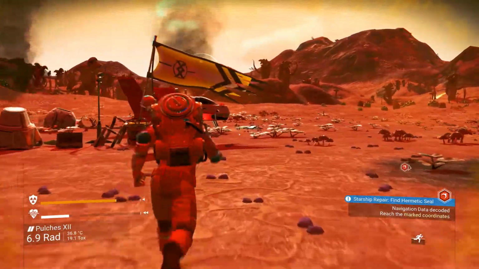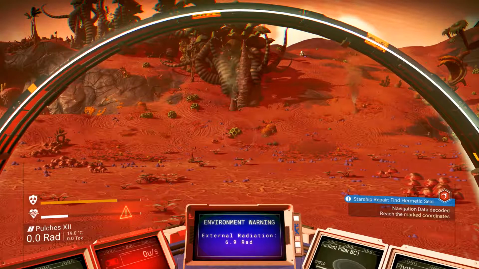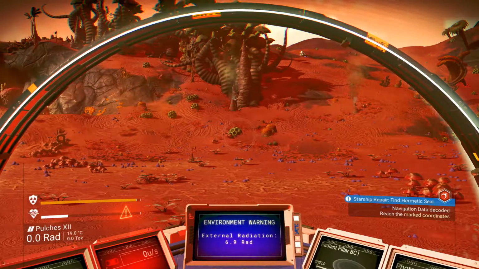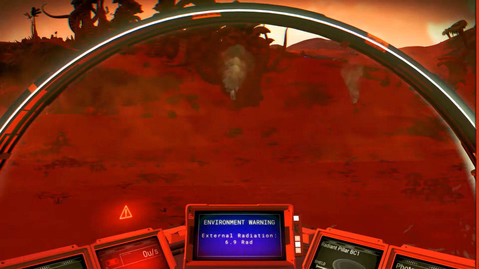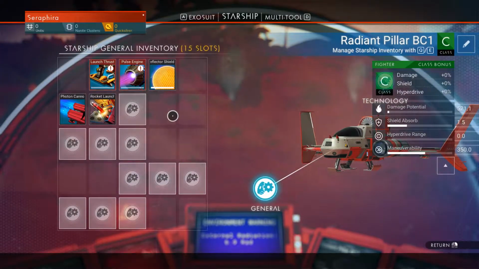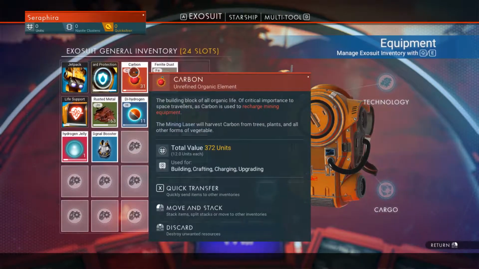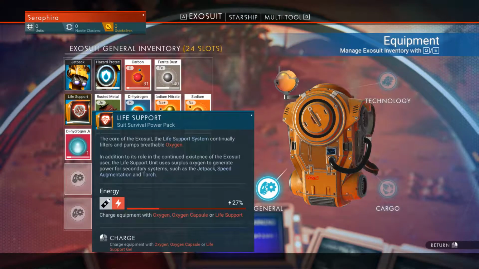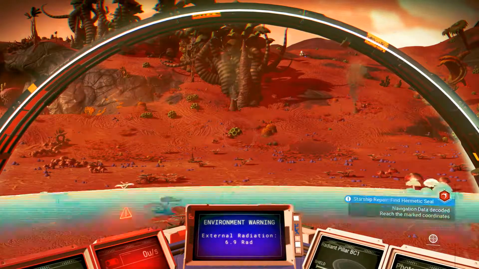Okay, let's regenerate. I might do a speed up on the way to where I'm headed. Let's look at my life support. Hazard protection, carbon, life support. There we go. So now I need oxygen for life support. I did see some oxygen out there.